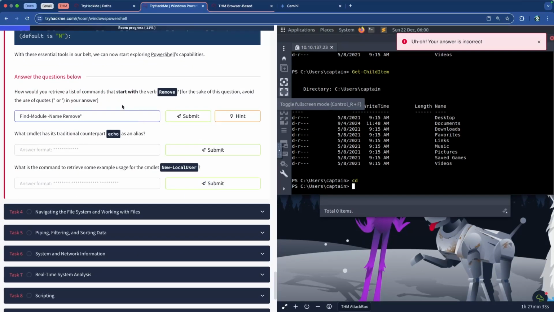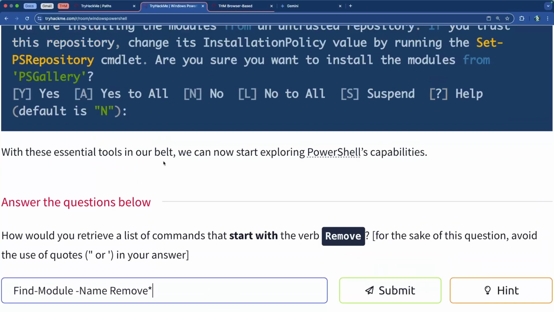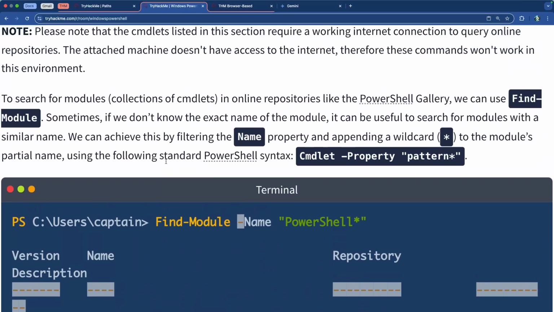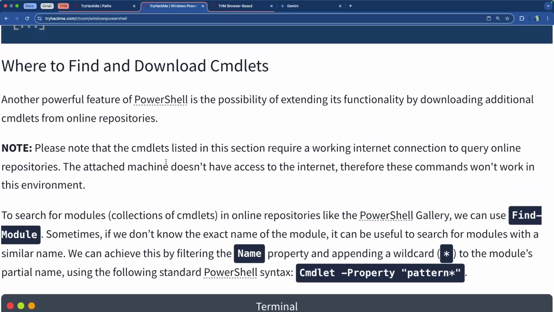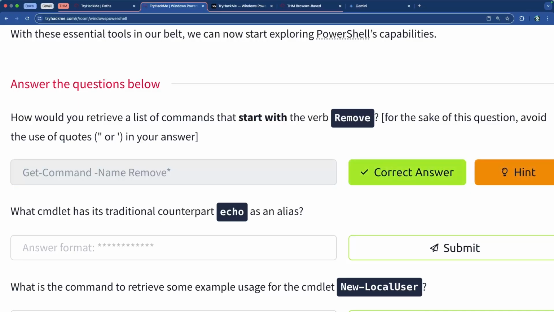So it's not the right answer. It says, how would you retrieve a list of commands that start with the verb remove? I thought that was it. So maybe that is not it. Let me see what else we can do here. I think that's what the problem is. So instead of doing find module, we probably, okay, there you go.